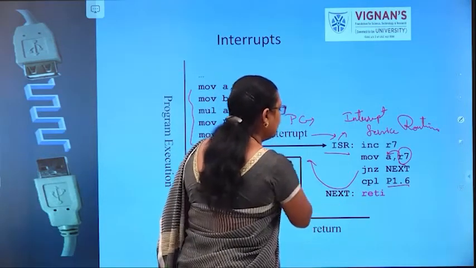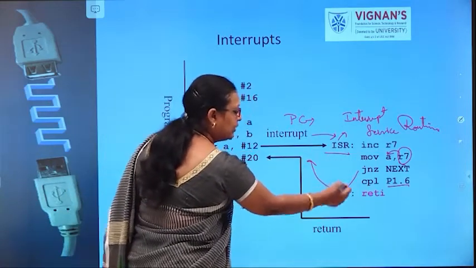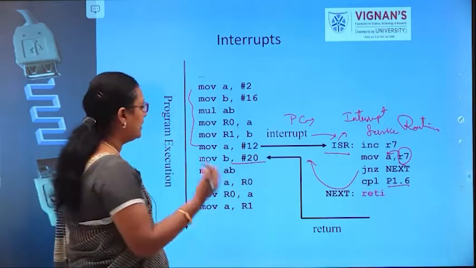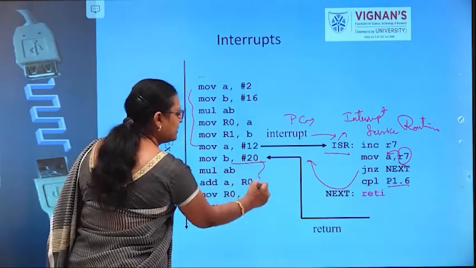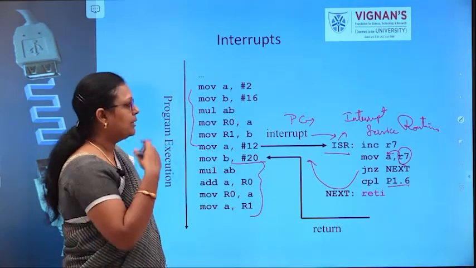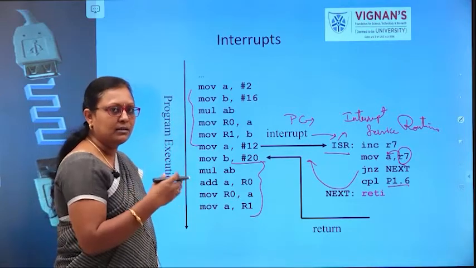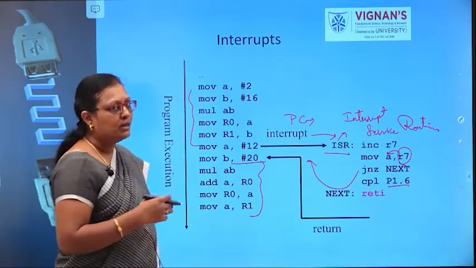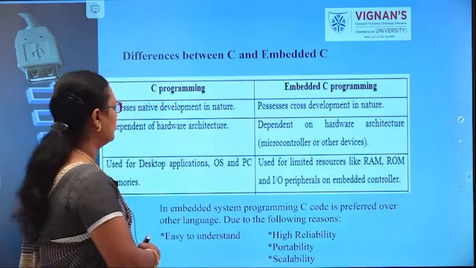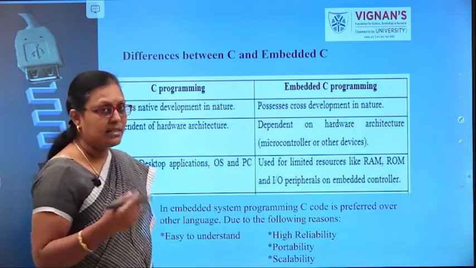So once it gets returned, after completion of this entire interrupt program, your program counter will move on to the main program for execution, and again it will start its execution at the stage where it left the main program. Okay, so this is the method where it will start the interrupt, stop the interrupt, and again move on to the main program. Clear?